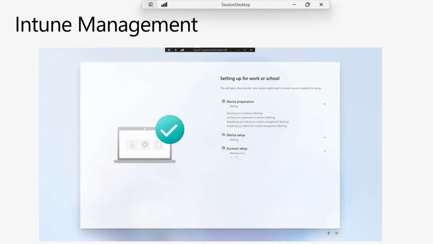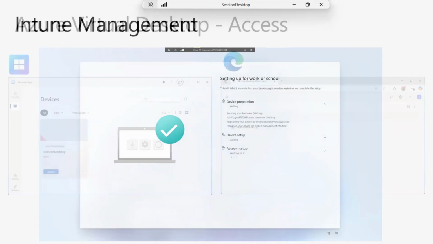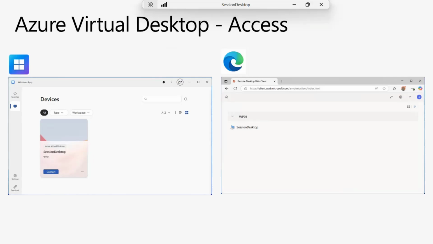And as I mentioned, you can do Intune management on both AVD and Windows 365. How do you access, right? So how do I access Windows 365 and AVD? The recommended method is what we call the Windows app, which is the one on the left. The Windows app will list all the sessions you have available, but that's also available via the web, right?